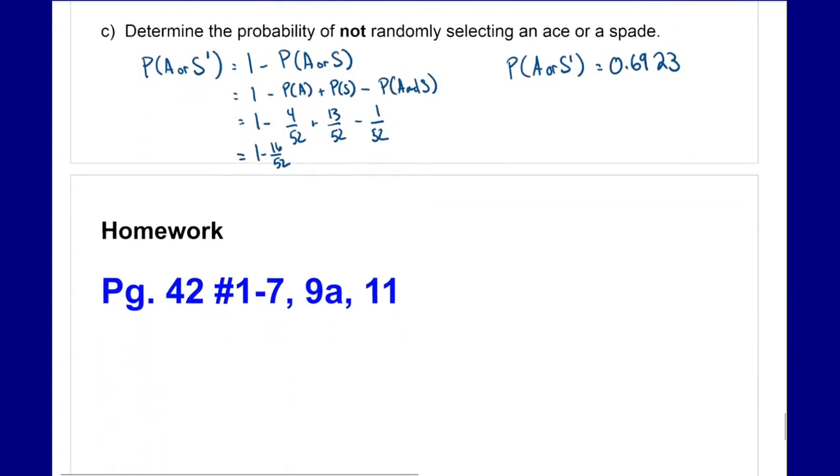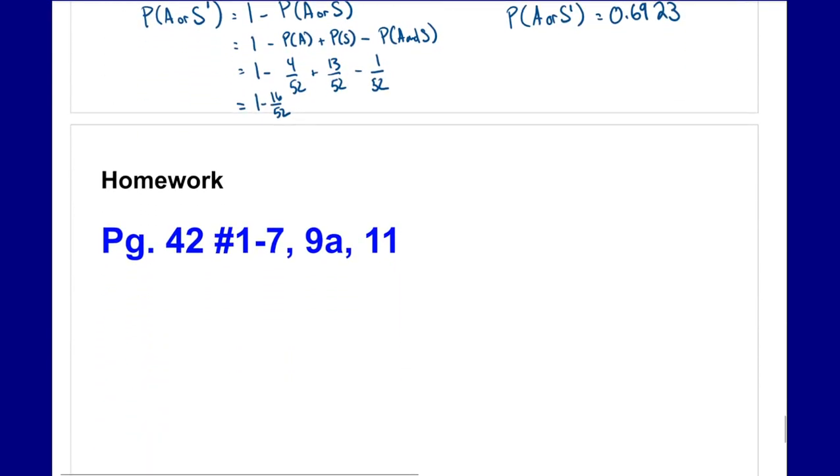So again, there are some homework questions. The main idea of this lesson is, one, understanding how theoretical probability and experimental probability relate to each other, and two, looking at mutually exclusive and non-mutually exclusive events and understanding how to calculate the probability for those. So one, we can just add probabilities together. The other, we have to take care of the overlap so that we don't double count. So again, just make sure you're going through the practice questions to review those concepts.